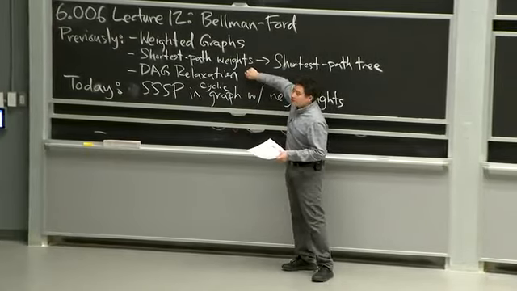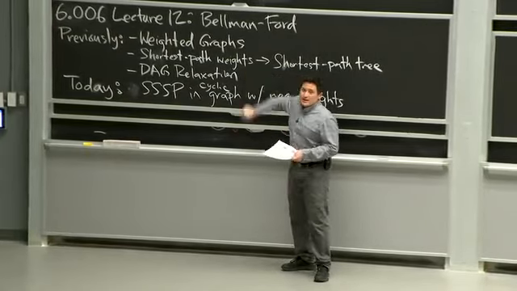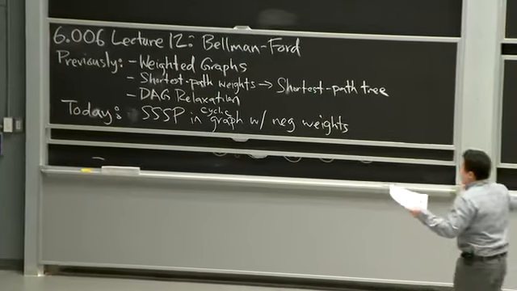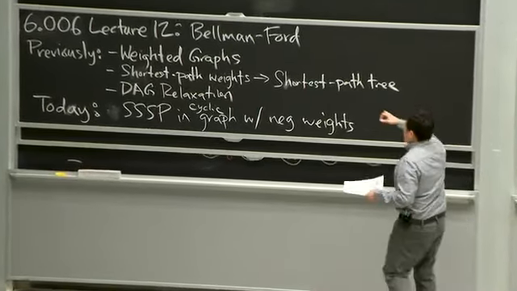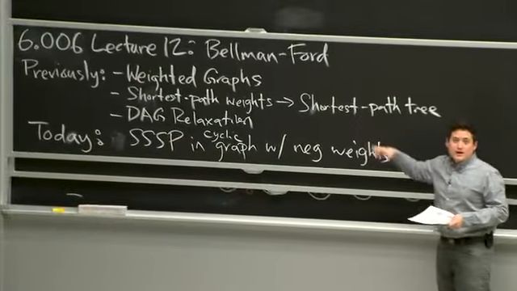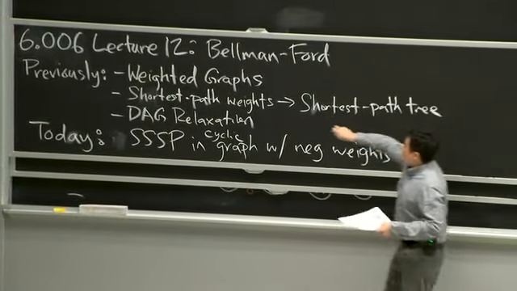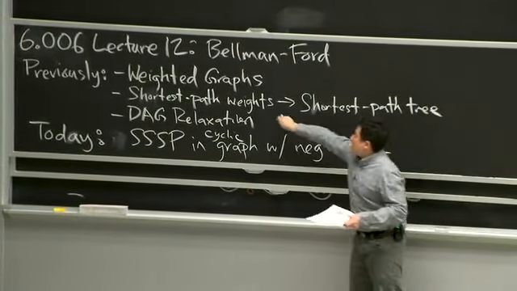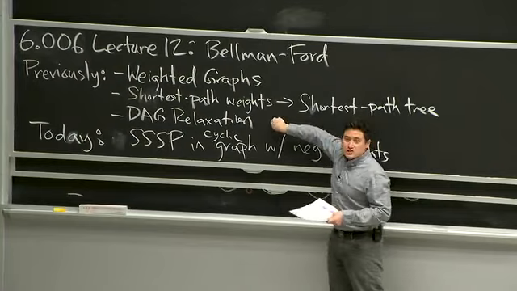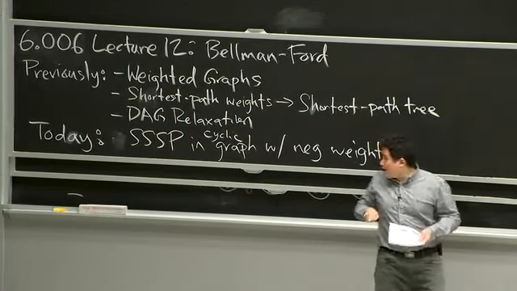We also showed in that lecture how in linear time, if we are given the shortest path weights to all the things reachable in finite distance, we can construct a shortest paths tree from those weights in linear time. So this is motivating why we're not really going to talk about parent pointers for the next couple of lectures. We're just going to concentrate on these shortest path weights.